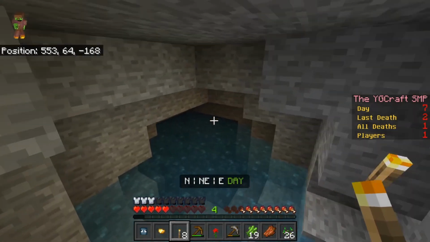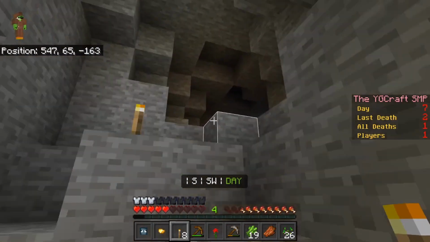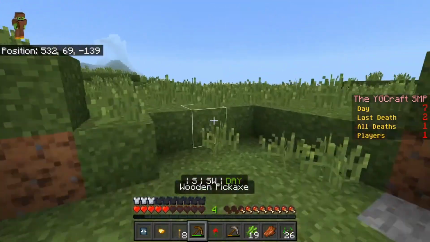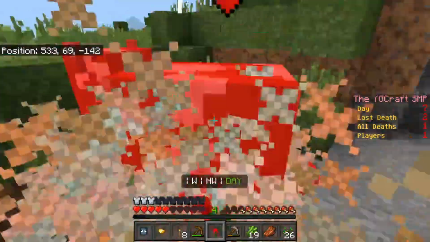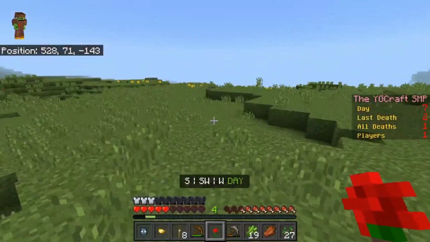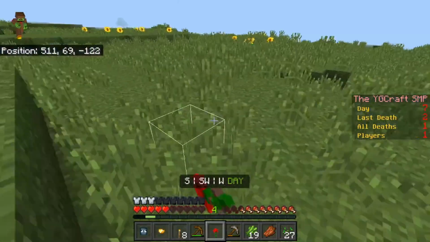Looks like this is just a water cave. Of course, I don't want to go in the water cave since I don't want to use a door. It's good enough cave as it is. Oh, there's a cow up there. I need to smack it. Thank you very much.